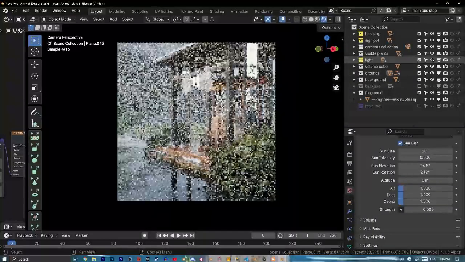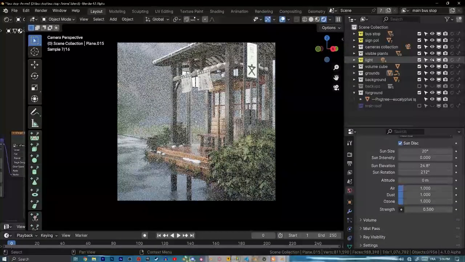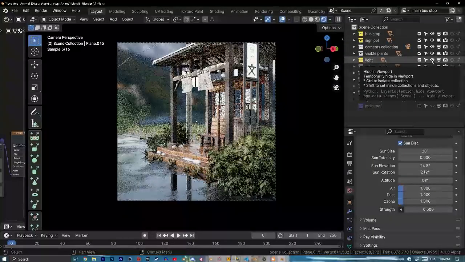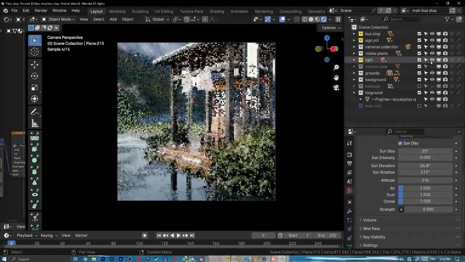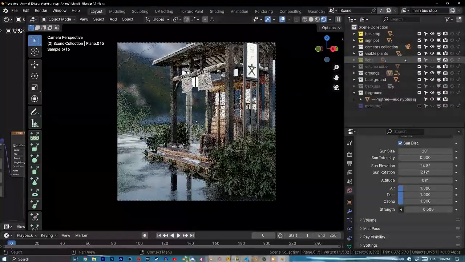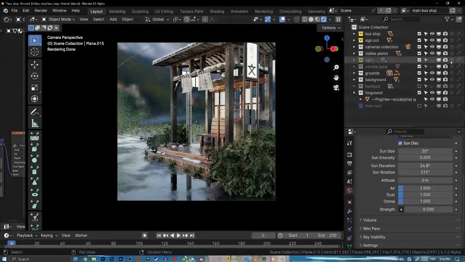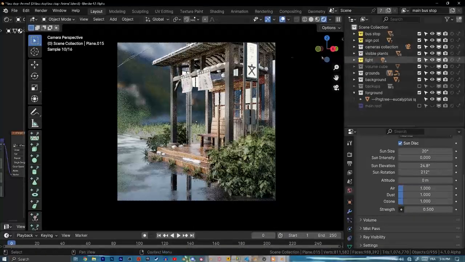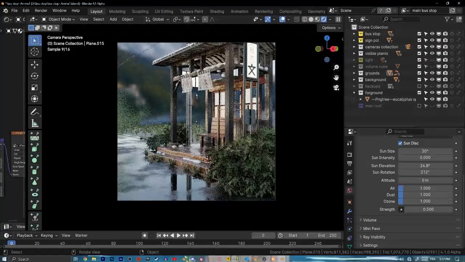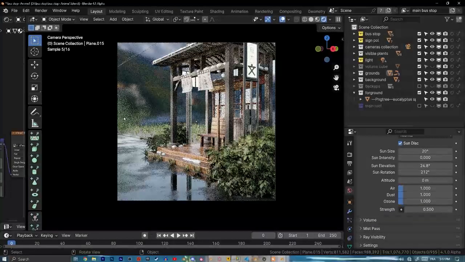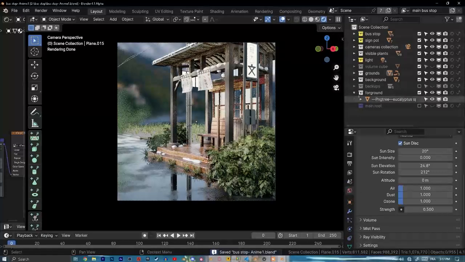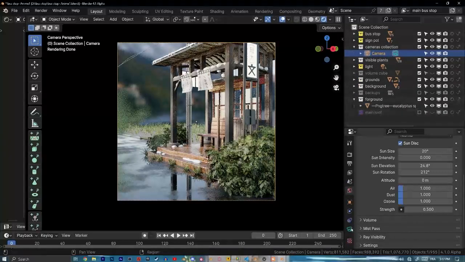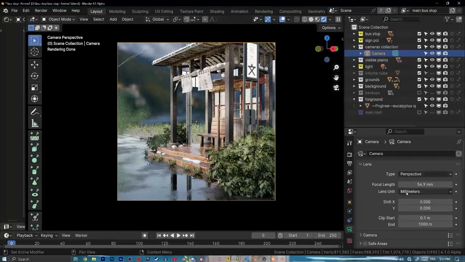And the volumetrics also make a huge difference. The volume here is just a single volume scatter in the shader editor. Of course, here it's amazing. I like it. I'm just seeing there is a blurry background and a blurry foreground. I forgot that I limited the textures, so that's why. Anyways, the lights here are making a huge difference, my lights combined with the sky texture. I'm showing you that, and that's amazing.